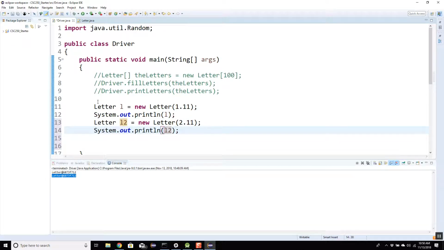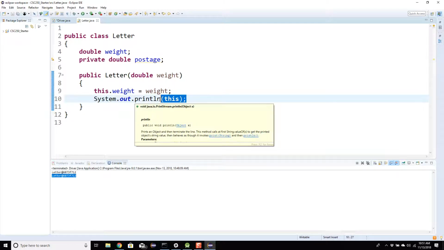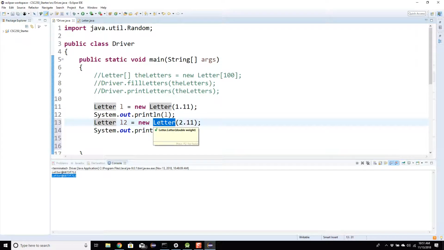All right, so when I build L, we know that this constructor is going to print the value of this, correct? That's what this constructor does. Every single time we build a letter, it's going to print the value of this. So out here, I'm building two letters. I'm building a letter right here, and I'm building a letter right here. So two separate letters are getting built. Both times, this keyword will get printed out, but they are distinct keywords. This is how an object refers to itself from within itself.